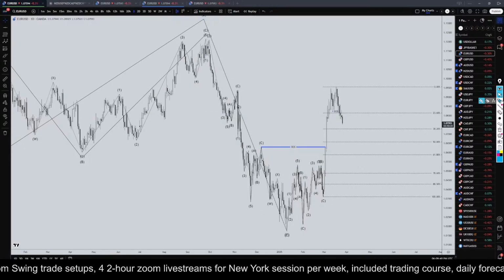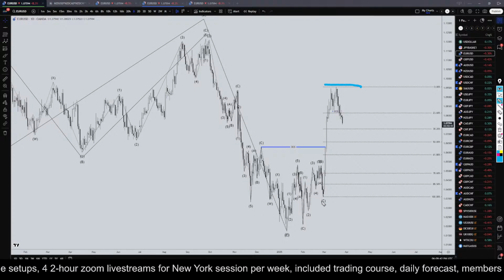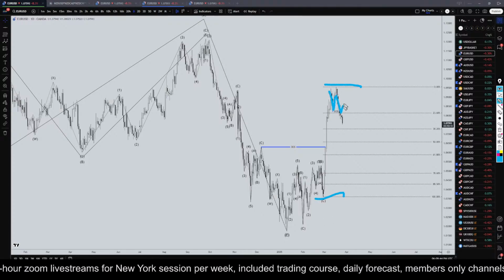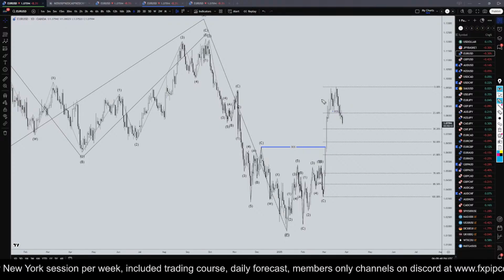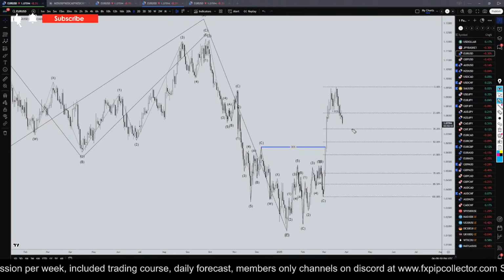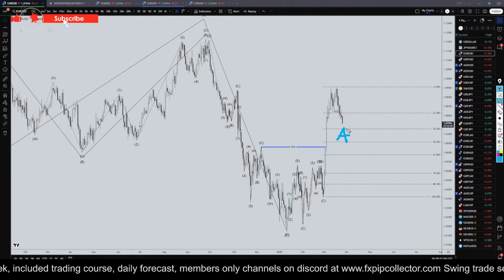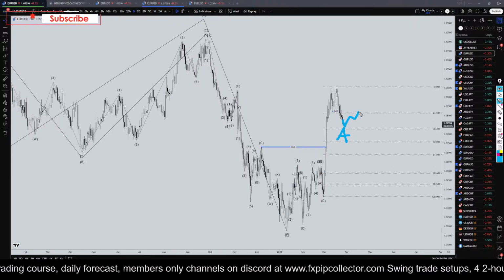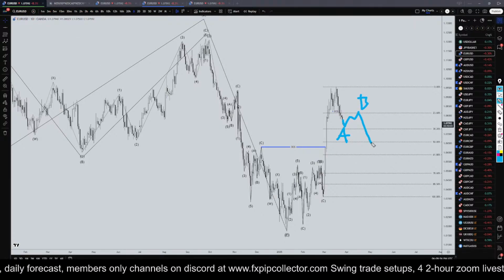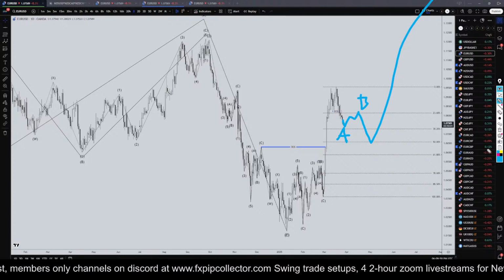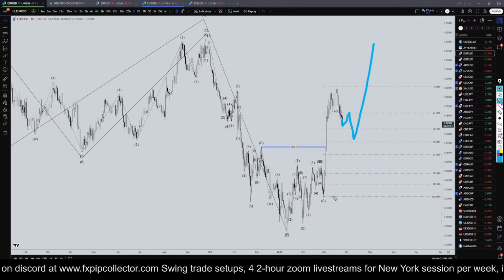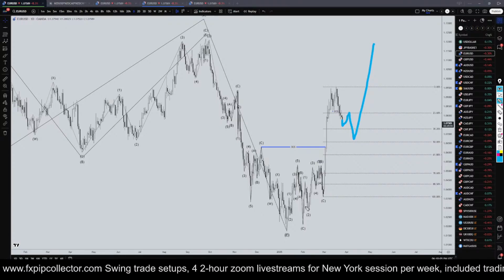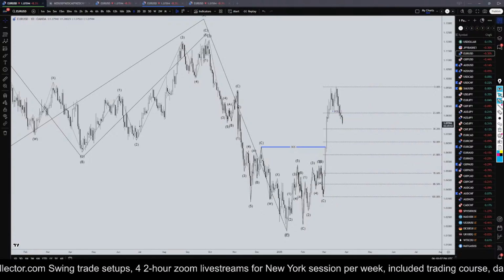I would expect it. I definitely think we're in a correction to this whole move up now. Originally I was thinking this was possibly an ABC, but once it went beyond that 161% Fibonacci, that analysis went out the window. So I definitely think we're only in a wave A. At some point it's probably going to drift up, but it's probably going to be a wave B. I would expect to see a proper ABC correction now, potentially something like this. So I am definitely bearish for now.